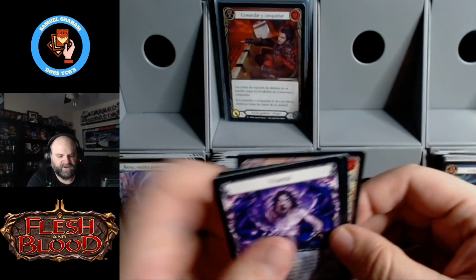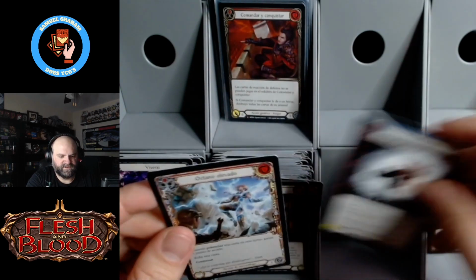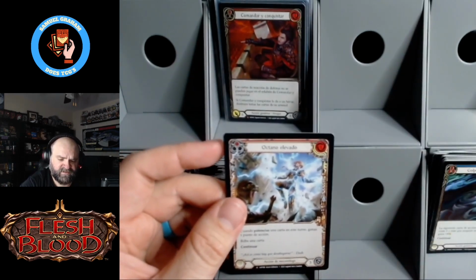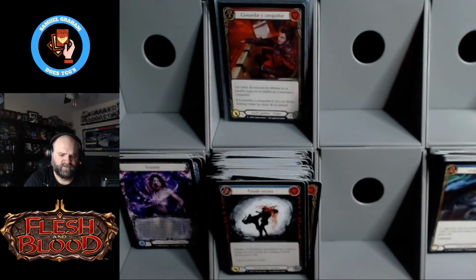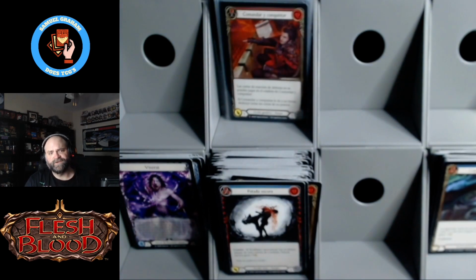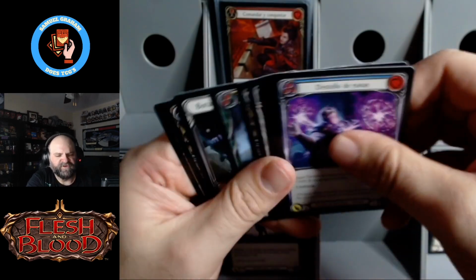Hey, there's Viscera. It's not the same as the one we saw earlier. High Octane. That's pretty good. Okay. I start talking about how we pulled all the good Majestics, and this box is like, hold my beverage.